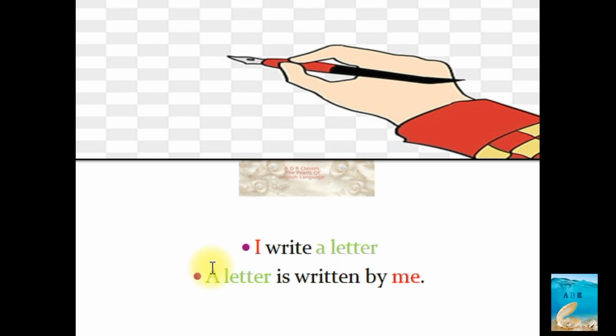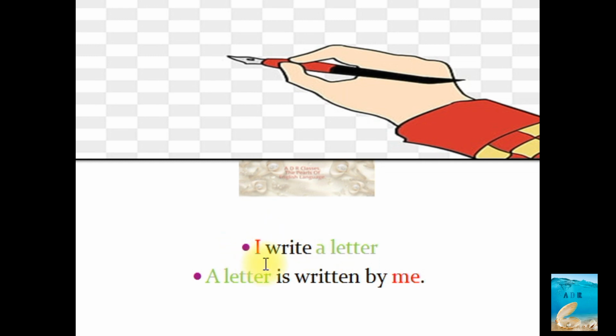See, subject plus verb plus object. "I write a letter." I is the subject, write is the verb, a letter is the object. I repeat, I is the subject, write is the verb, a letter is the object. So, you reverse the positions of subject and object. The subject goes to the object place and the object comes to the subject place. The verb is slightly changed, so we need to know the rules.